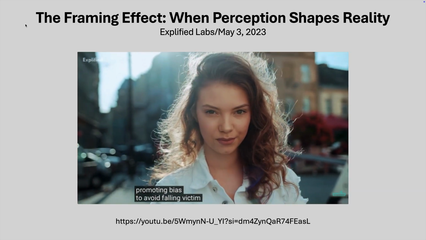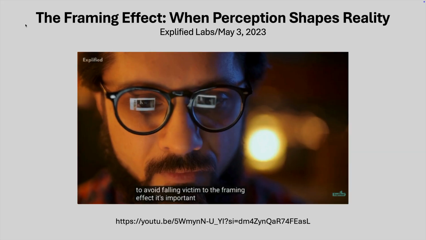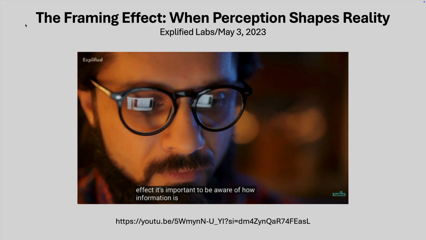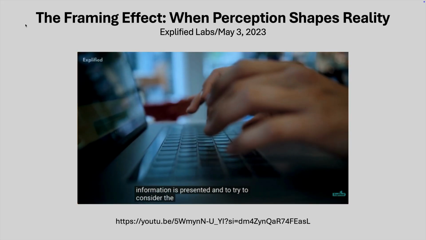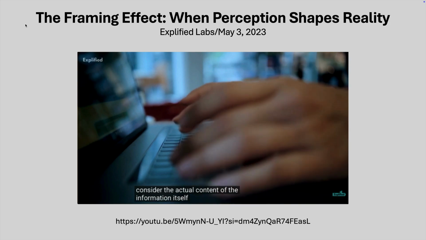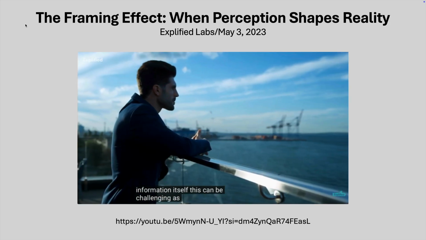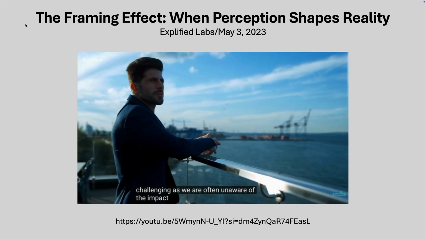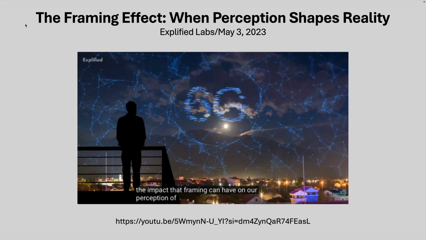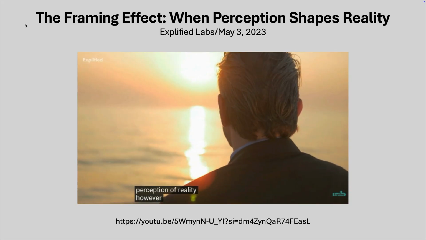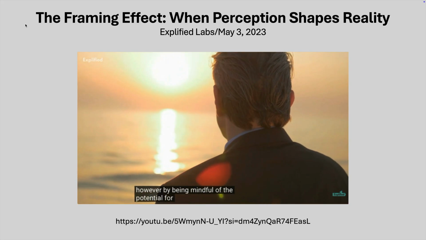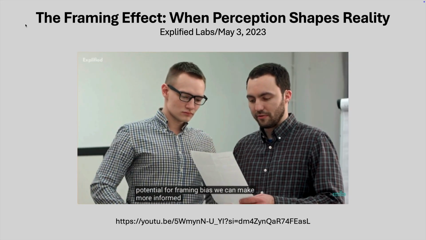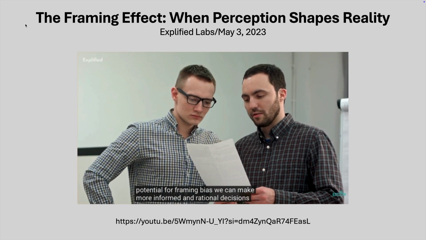To avoid falling victim to the framing effect, it's important to be aware of how information is presented and to try to consider the actual content of the information itself. This can be challenging, as we are often unaware of the impact that framing can have on our perception of reality. However, by being mindful of the potential for framing bias, we can make more informed and rational decisions.